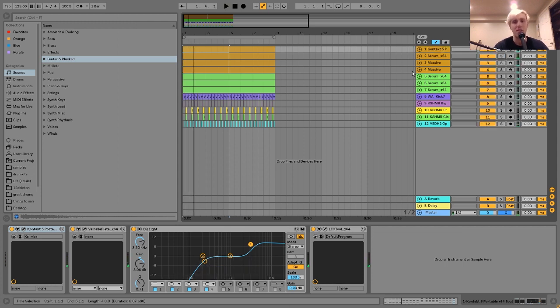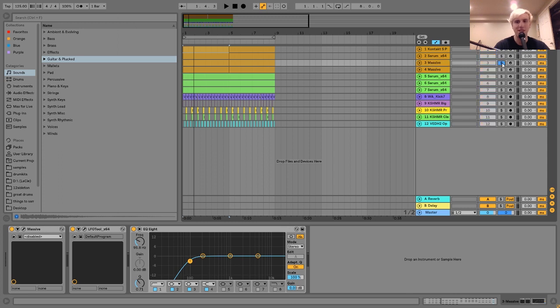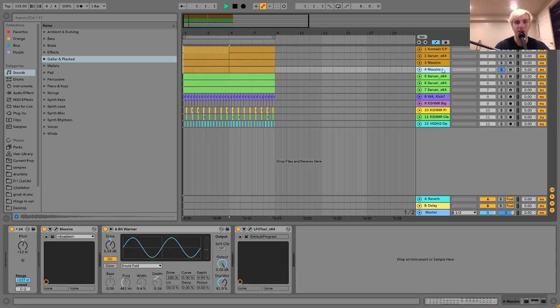And even in the bass, I mean, this bass is more of a standard thing. The bass sounds like this, and it's basically two layers. This one, and then this sub bass. So even there, that's a very basic example. I'm sure for a lot of producers, one of the first things you learn how to do is split your bass up into the mid bass and then the sub bass.